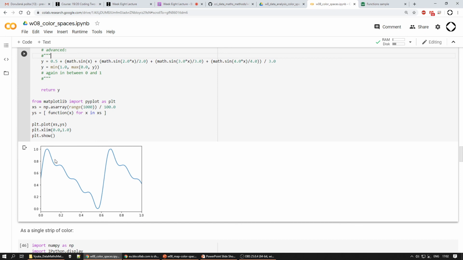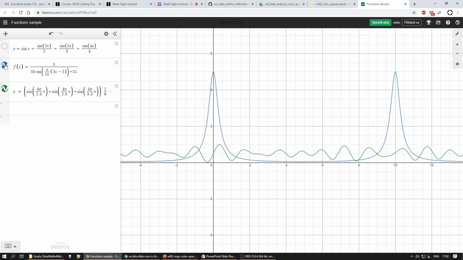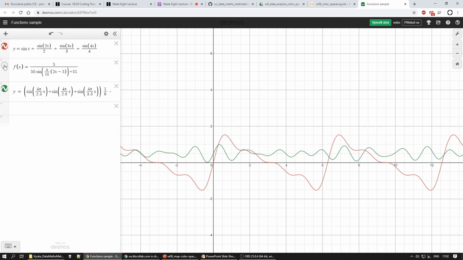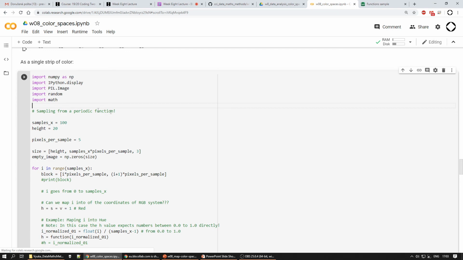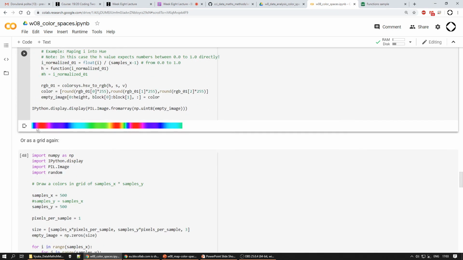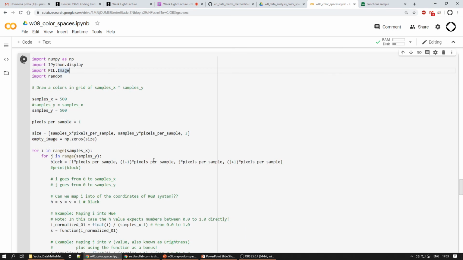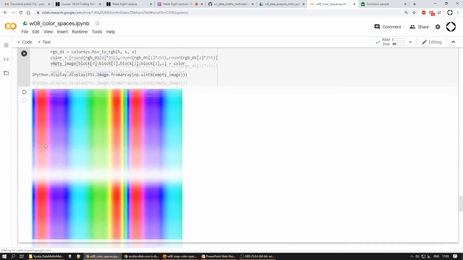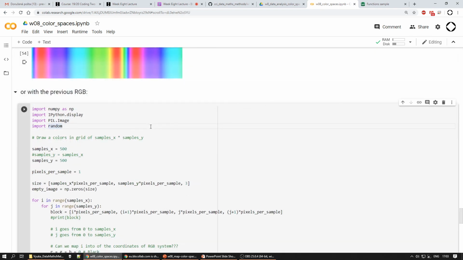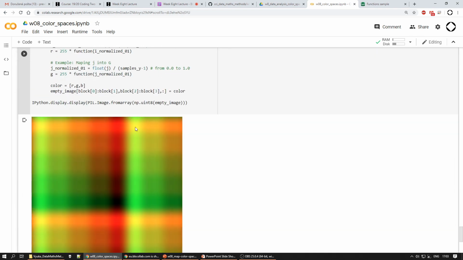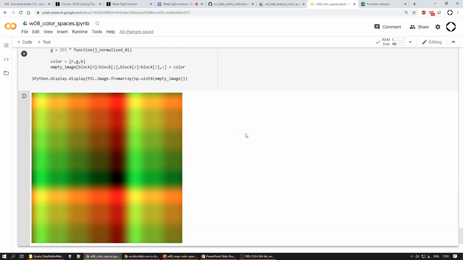Okay, so if we wanted something like this as a function, this is the one that we saw in this example, but normalized between 0 and 1. Let's try mapping this one and see what it does. It's sort of the same patterns, but it will maybe have a different distribution of the colors. This looks a bit strange, right? But I guess this is just me playing around with this. This is no longer a really educational example, but yeah.